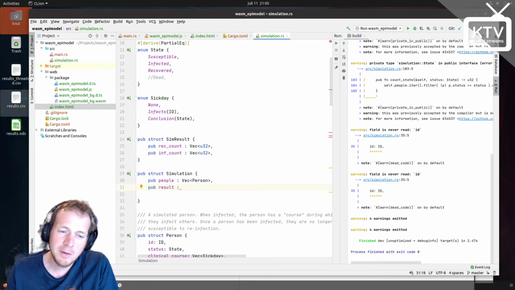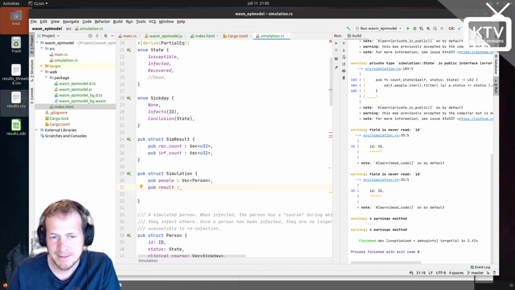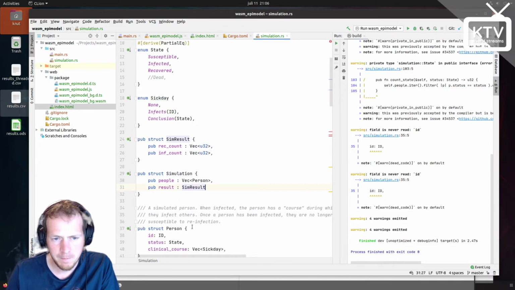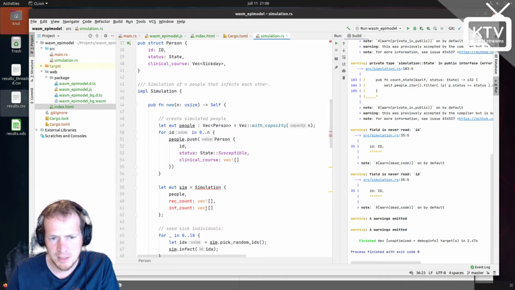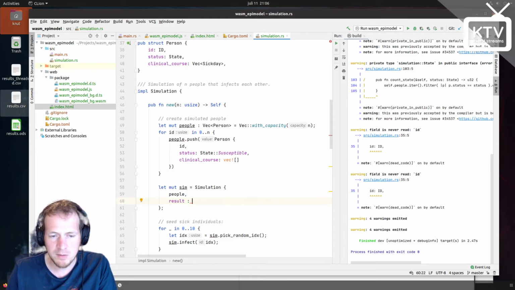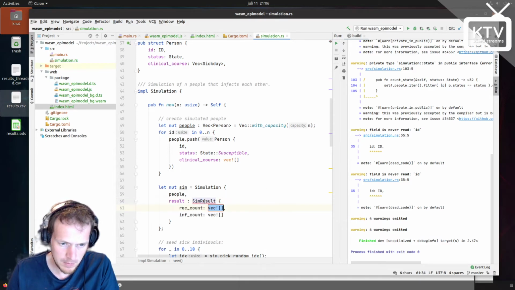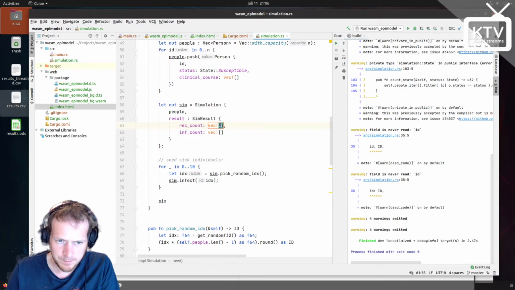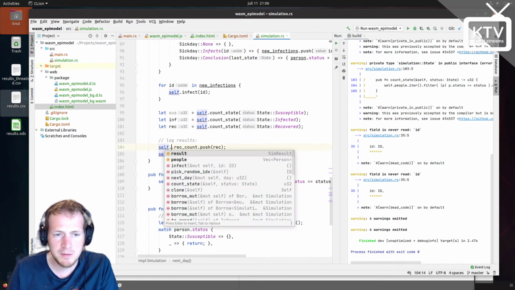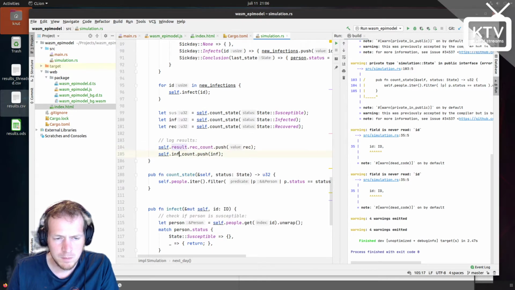Yeah, that will be a SimResult. Like so. Now we've got to change that here. This is the initializer for the simulation, so that will now produce a SimResult. And then we need clone. And when we update the days, we no longer directly push onto ourselves. We push onto our result like that, and it should now work.